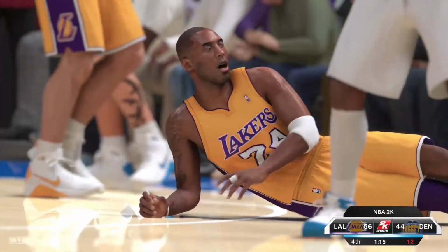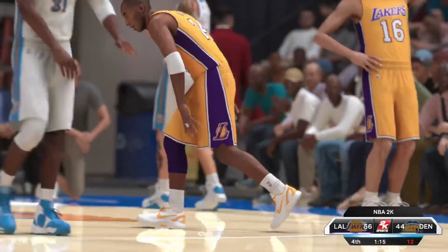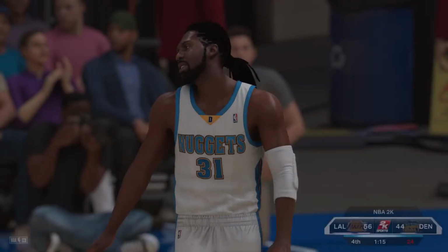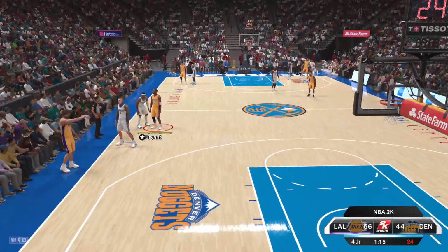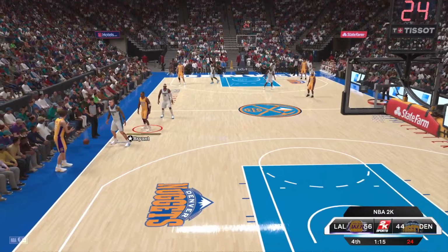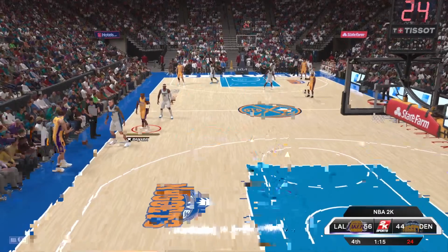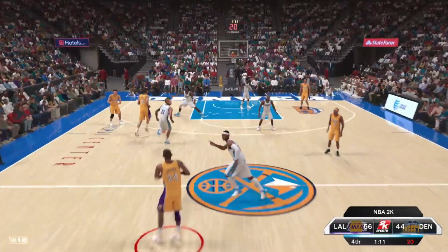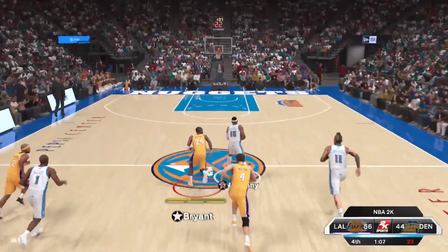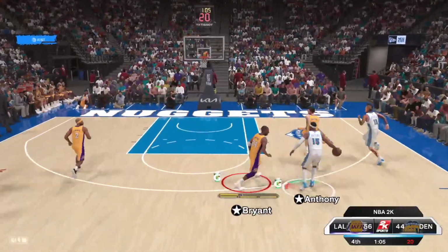And guys, point of emphasis for the league is to really crack down on illegal screens. Yeah, you know, he might have gotten away with that a few years ago, but not anymore. No way. Now you've got to be stationary on those screens. No extra hips. Showed just how forceful that block was. And that has got to help the morale of this team. Let's see if that sets up a run here.